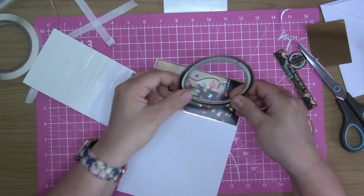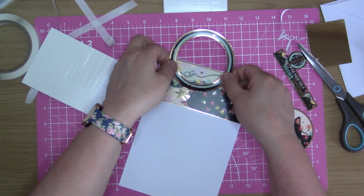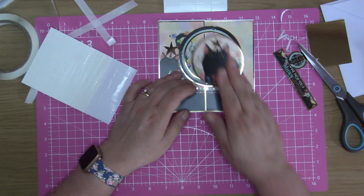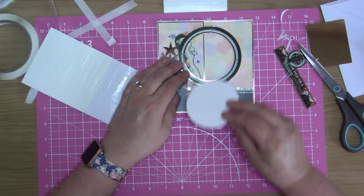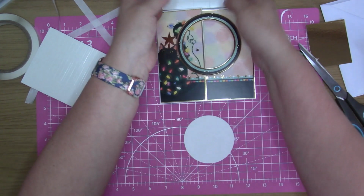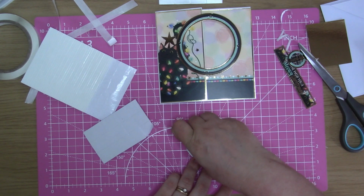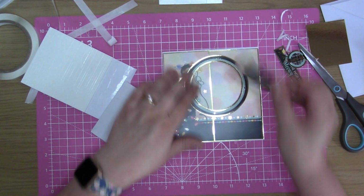I'm just going to go around so I know roughly where this is going to stick. A bit higher up actually. There we go, so that's going to go onto there like so, and then this one is going to sit in there. So when it's sitting in there, if you flip it that way, you get the foam pads where you want them, rather than on the wrong side, so that when you go to stick it down it'll still be where you want it and not on the side that you don't want it. Just going to check that to make sure. That'd be fine.